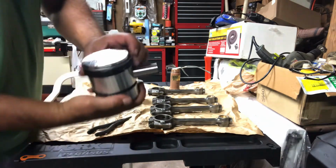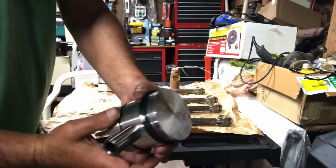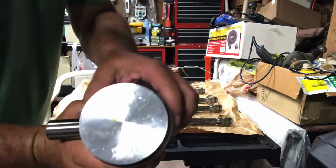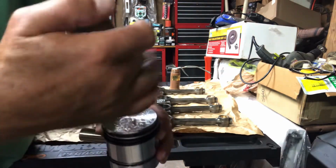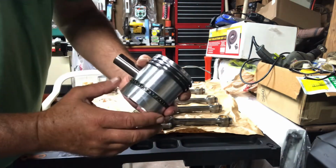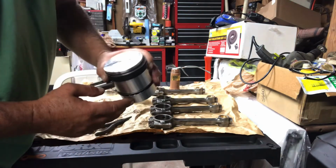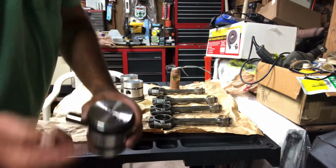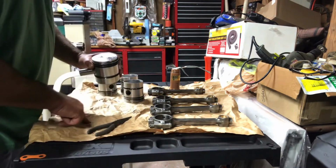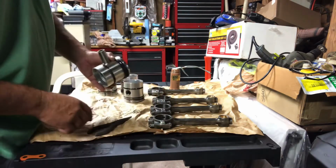These pistons are omnidirectional, which means there's no arrow indicating front from back. There's no concave or crater piston, whatever you want to call it. So, has a little yellow dot. That just might be an inspection mark.